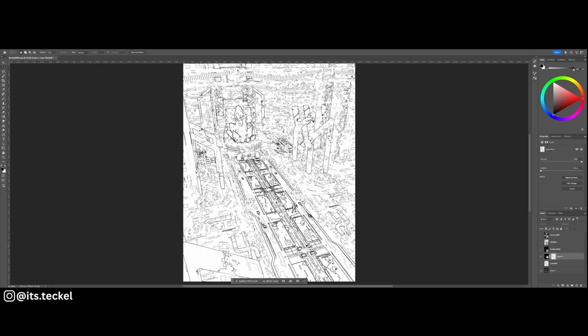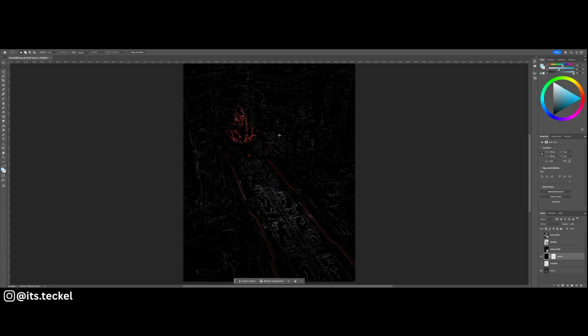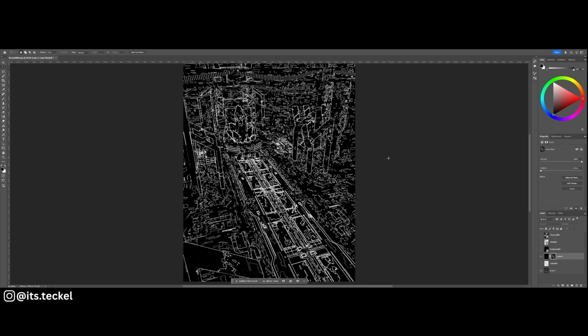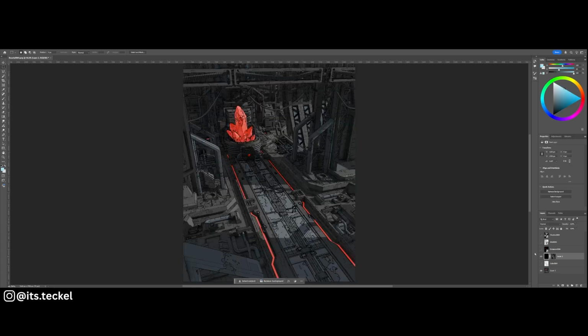Now, if you notice, if you go to click back on this, it's the wrong way. Everything's black that shouldn't be black. So you need to go back to your mask and just hit Control I to invert it. And now all of the black is going to be exactly where it needs to be. And again, you might want to mess with the minimum or maximum to where, for example, these areas I think are a little too thick, so I might go back and mess with that real quick before we move on.